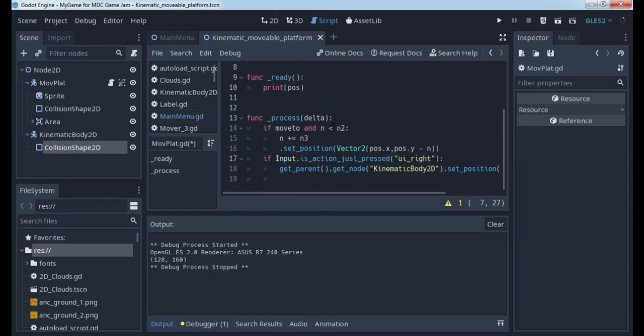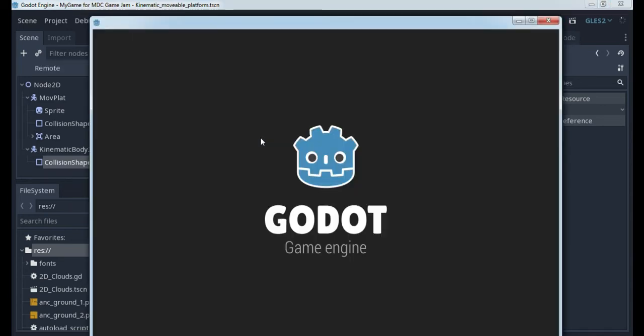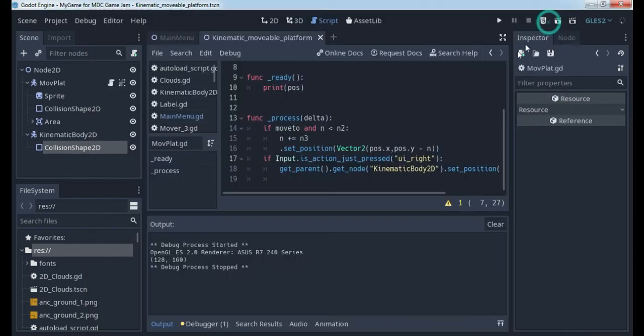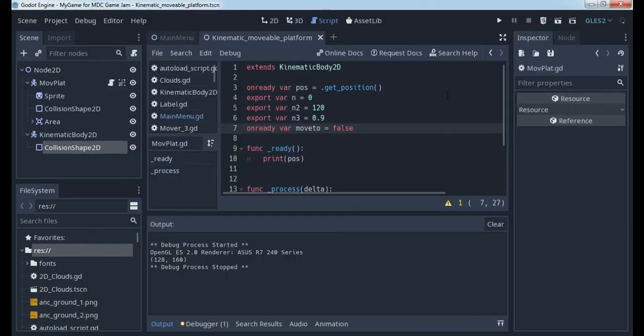Move to will be false. If move to is true, then we will have movement. So this is good. And now when I move it, let's see what's happening here.